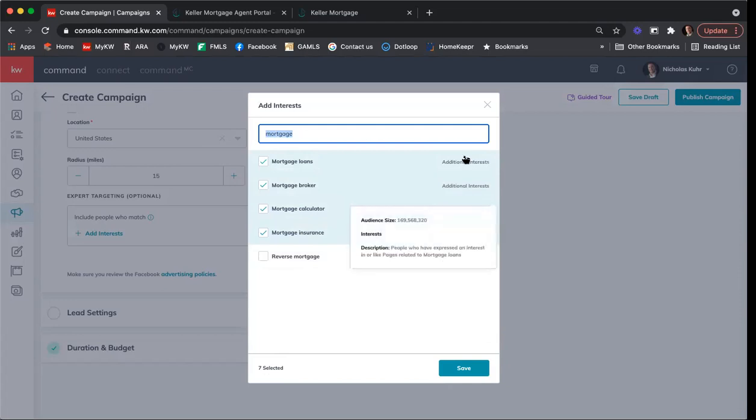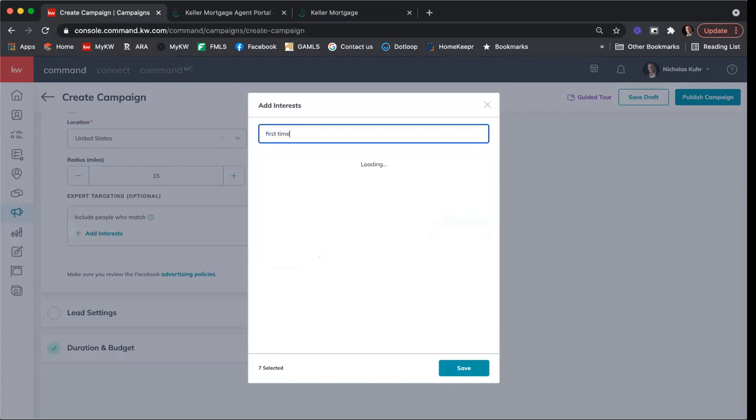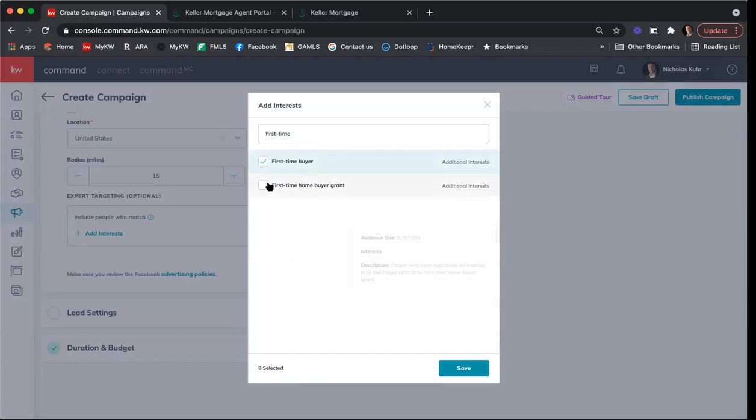We can look up, let's do maybe first time or first time home buyer. There we go. First time home buyer. You could do first time home buyer grant. I mean, if they're looking for grants, maybe they need some extra money, and that $1,000 back at closing would be really helpful.